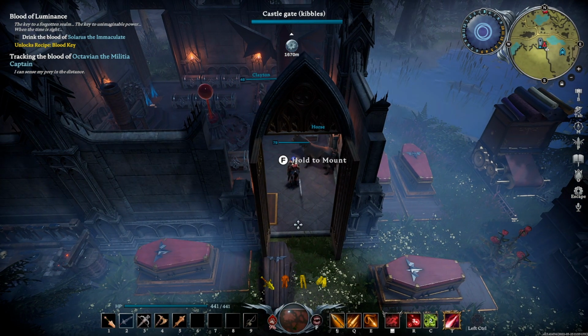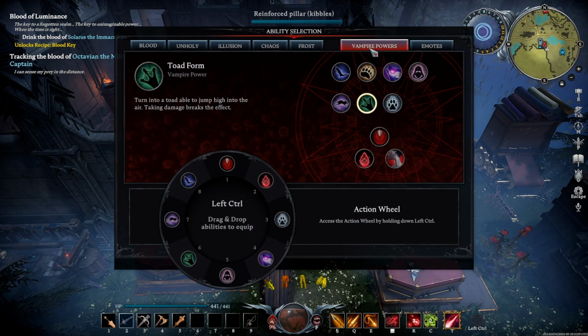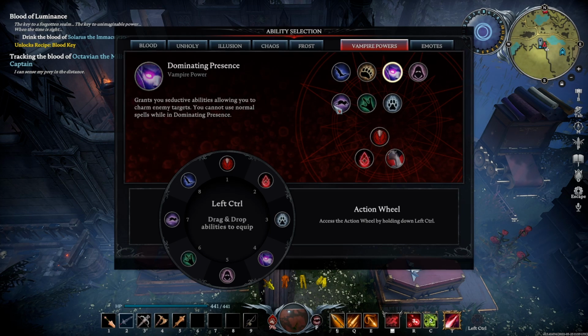Also, if you don't know how to equip it, you can press J or click the book icon way over to the right of the screen to go to your ability screen, go to Vampire Powers, and then drag it on. But how do you get it? I should probably get to that. How do you get it?